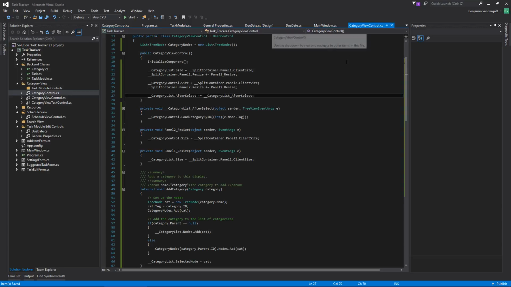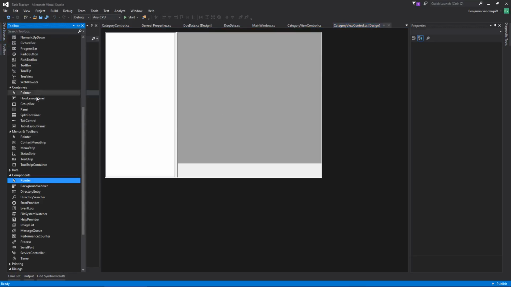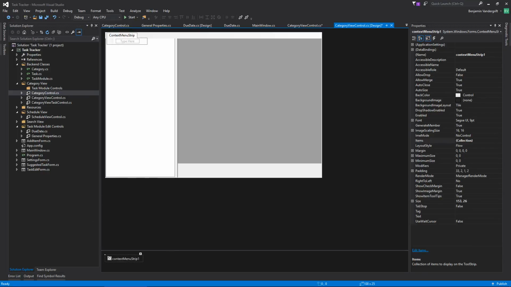Now, the easy way of doing this would be view designer, then toolbox, menu, context menu strip. Okay, so this is going to be called the category node context menu.